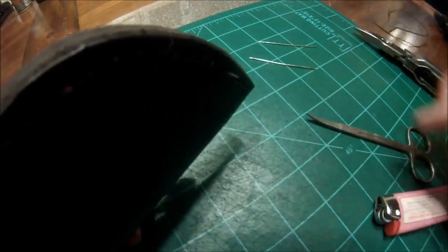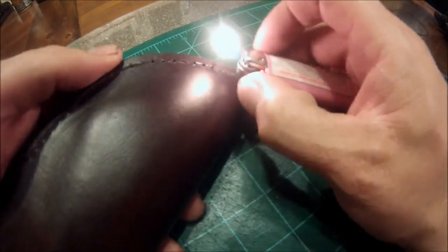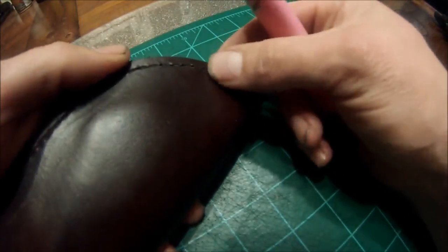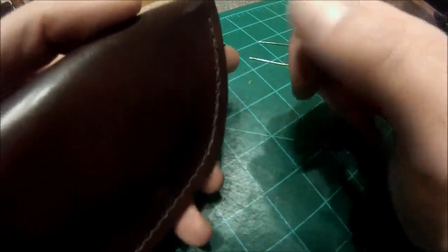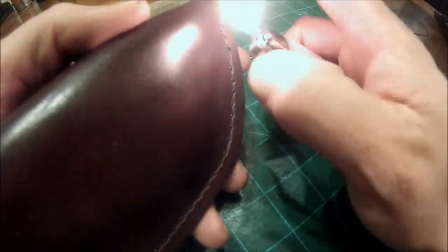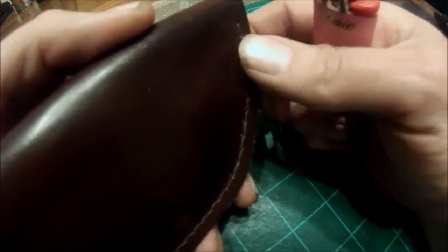So basically, we've got that sticking out, and we're simply just going to take a lighter, singe it, kind of stick it right down in the hole, just like that.